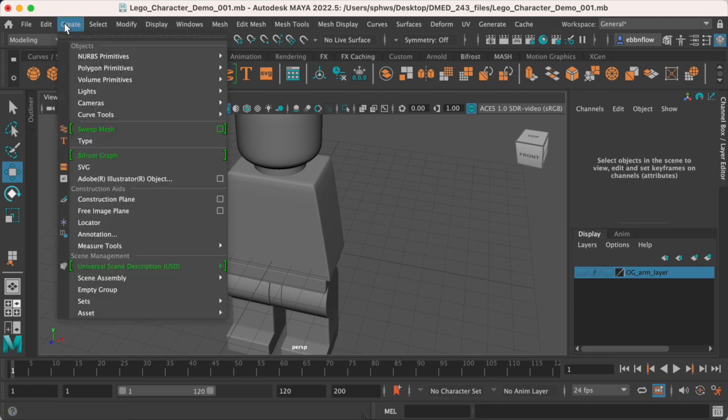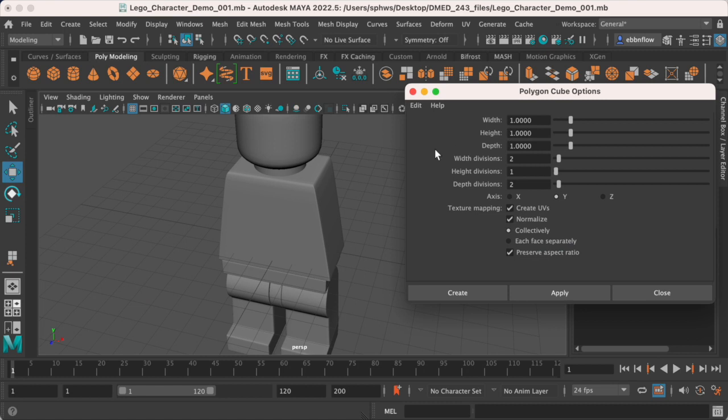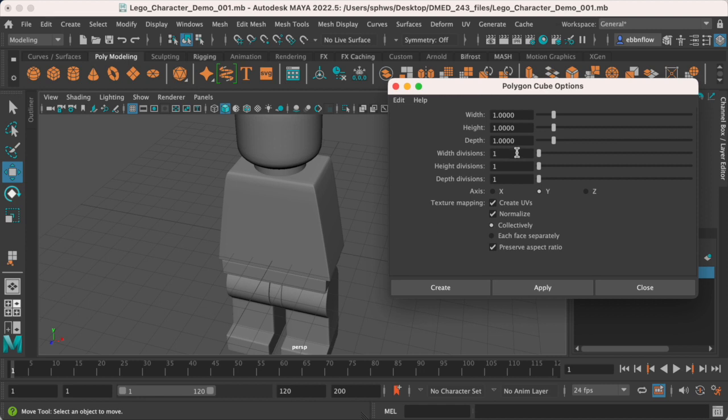So I'm gonna drop off a cube over here. I'm gonna reset the settings, so we all have the same settings again. If you can go ahead and do that again, you may have some settings that carried over from things we did before.